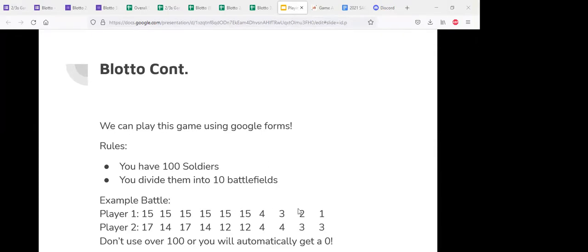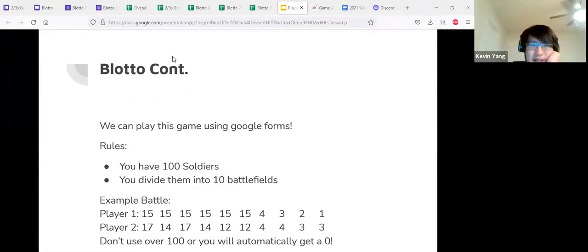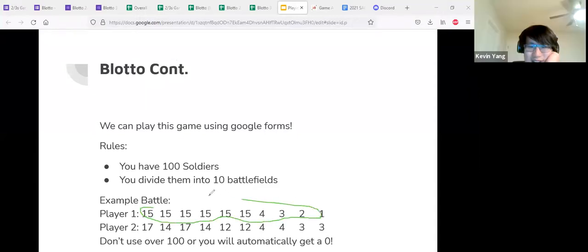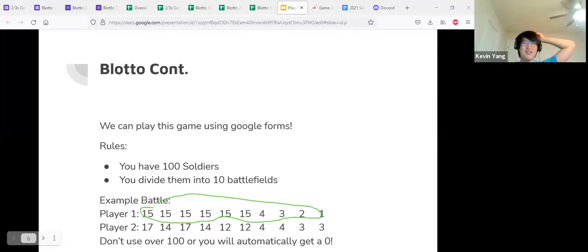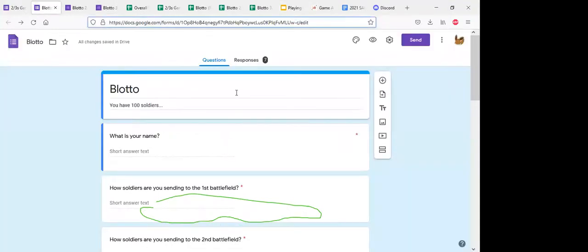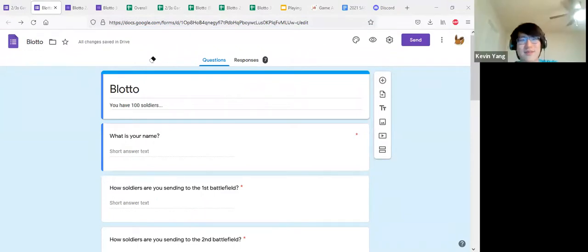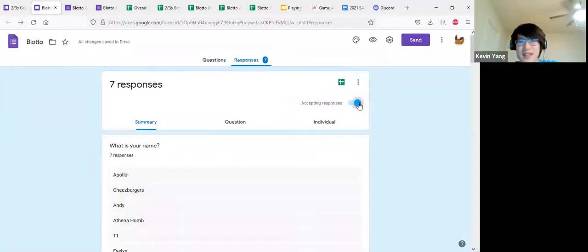Okay, so this is really mathematical. If you notice, all the people did 10, 10, 10, because most people have to go down to win most of the battles. I can also submit my own personal strategy. Alright, I'm going to stop the submissions so people can't submit anything else now.